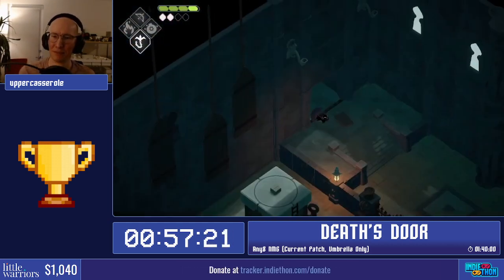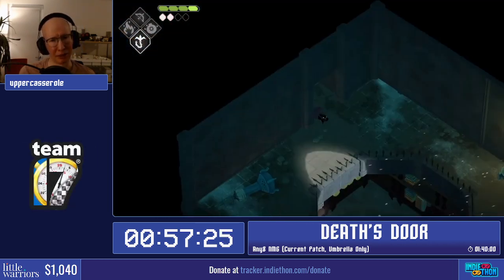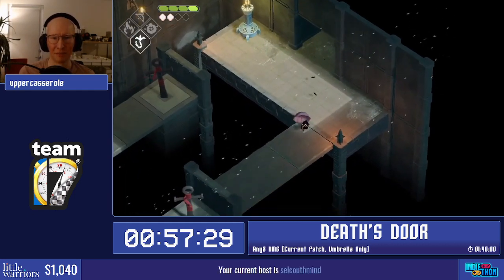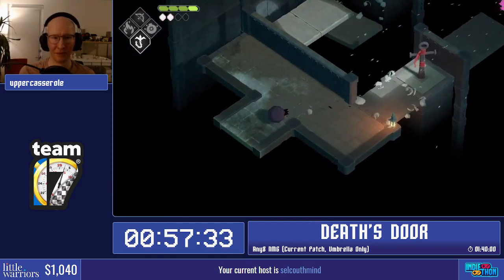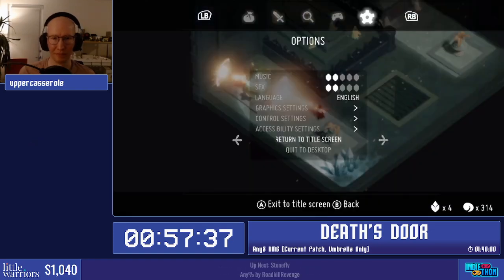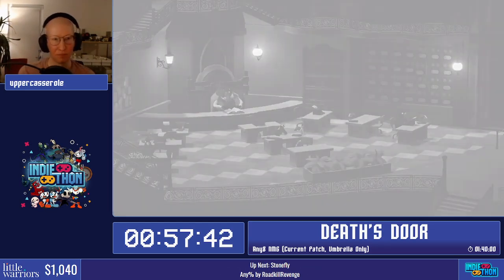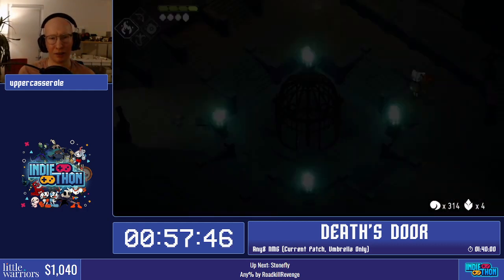I have not seen that setup before. Is that a new one? So I've been doing it a little while, but yeah, I use my mouse for a more precise shot there. Yeah. For a lot of runners, sometimes that fire doesn't like to cooperate, so you can lose a couple dozen seconds having to get some more ammo and light that correctly, depending on how bad it goes. But Upper, again, is a pro.